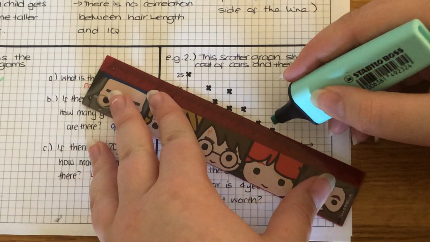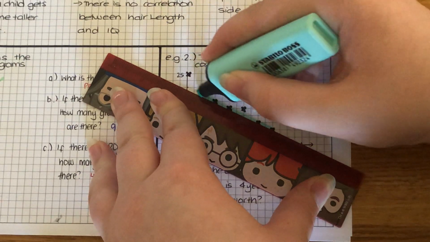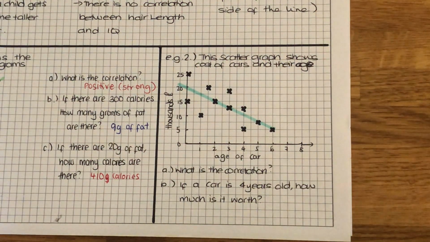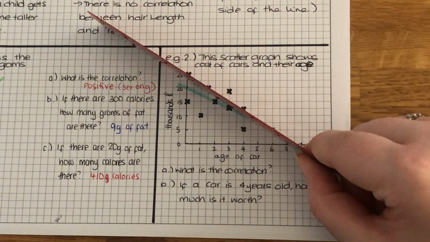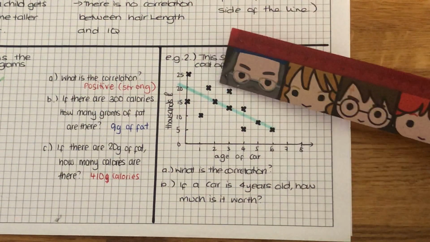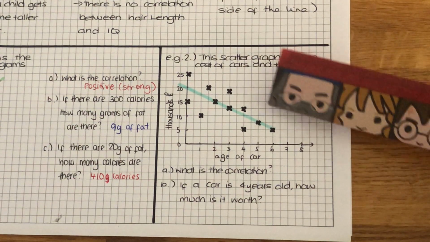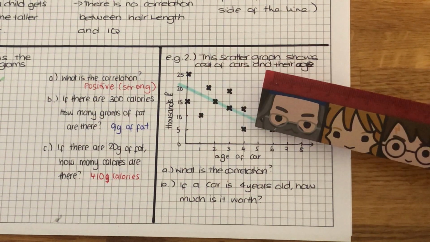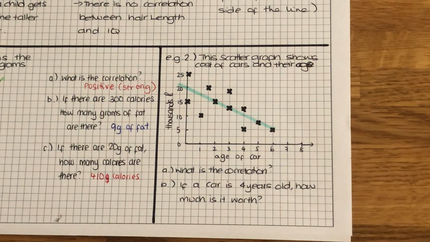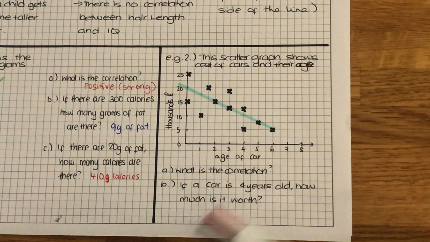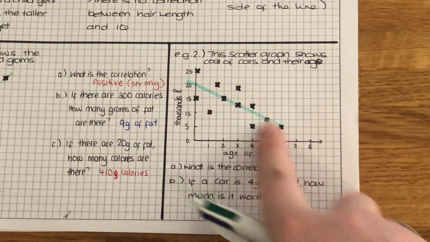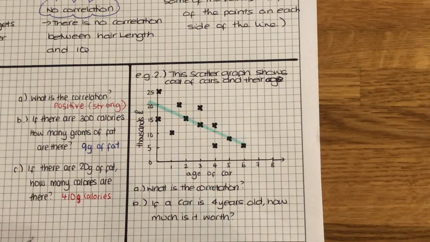Okay, so I'm going to draw my line like that. Now I could have drawn it a little bit more like that, I guess. But I've still got the right points. I've got 4 on the line, then I've got 4 on one side and 3 on the other. So it's an odd number of points, which is a bit irritating, but hey. So first question is, what is the correlation? Well, this graph goes downwards, a bit like the negative one that we had here. So that means it's going to be a negative correlation.